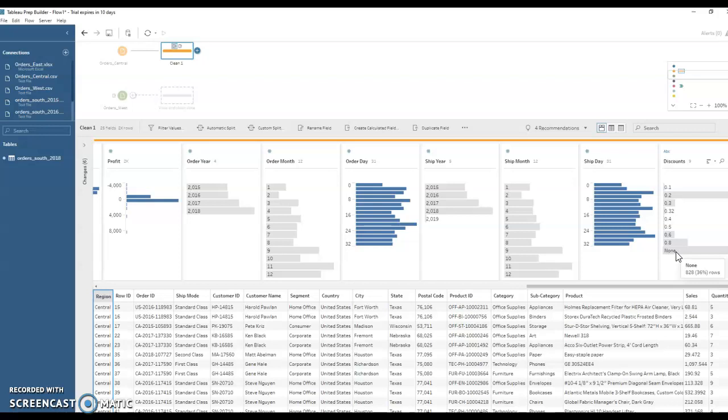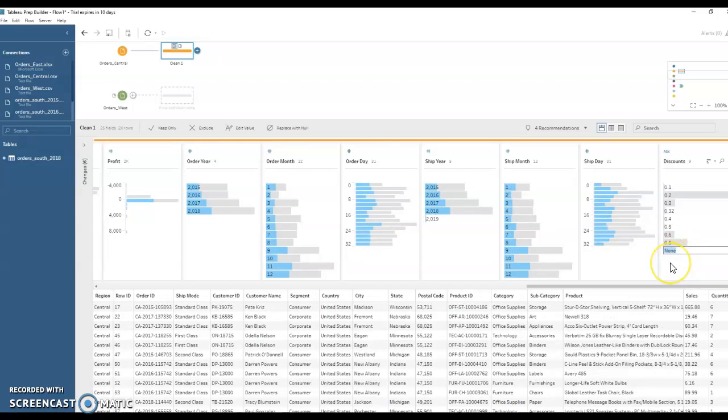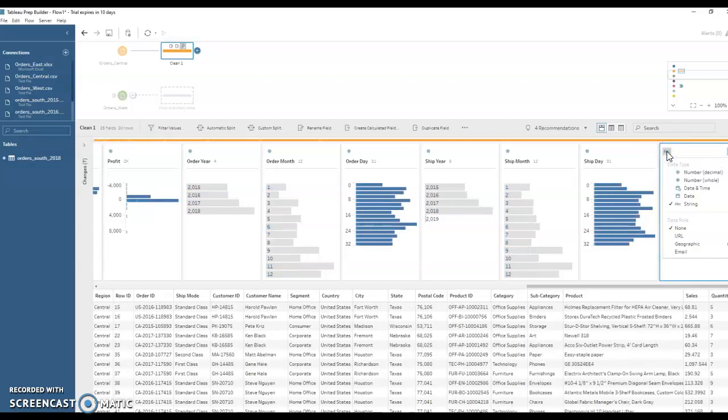And so we're going to double click on this none, okay? And we're going to say backspace and put in a 0 there, okay? And then I'm going to click on this ABC, and instead I'm going to say number decimal, okay?